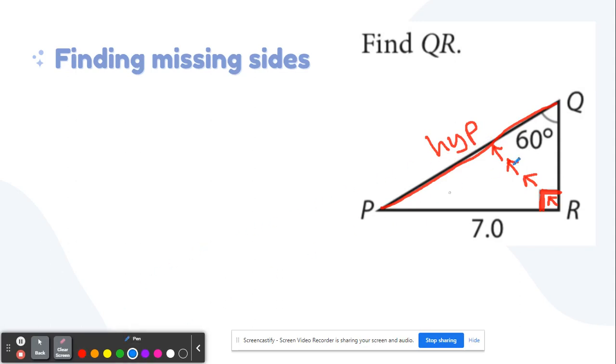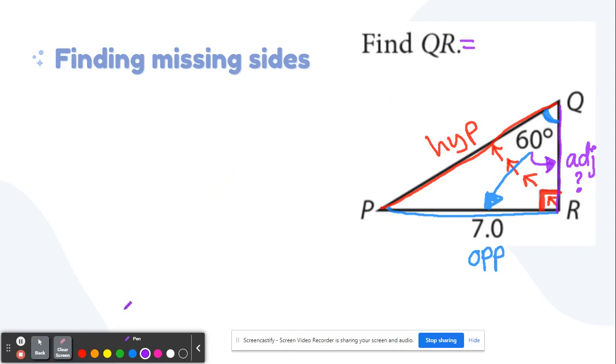All right, next. This is the angle 60 degrees given to us. We can only use either the angle 60 or this acute angle, which is 30 degrees, but we cannot use the 90. So looking far away from the 60, since it's far away, it is what is known as opposite. That means by process of elimination, QR, which is what we have to find, is our adjacent. So I'm going to put adjacent and the question mark because that is what they want us to find.